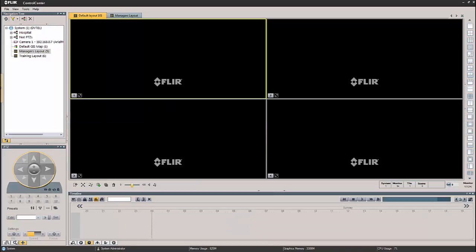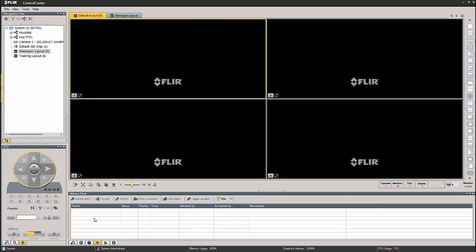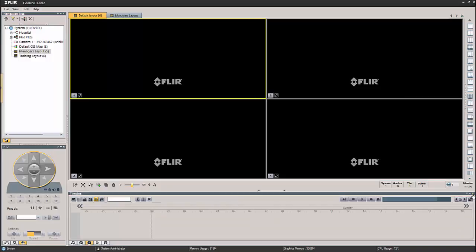Notice also that each one of these components has a little X in the top corner. So for instance, if there's something you don't use, maybe you're not using alarms for whatever reason, you can click this and make it go away. And now you've only got 5. Again, there's no reason to display things on the screen that aren't being used.